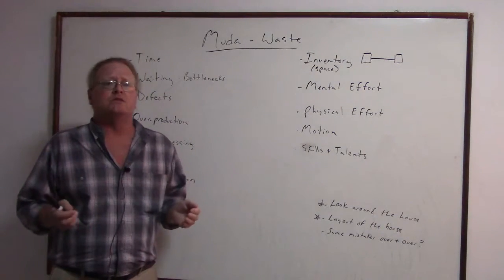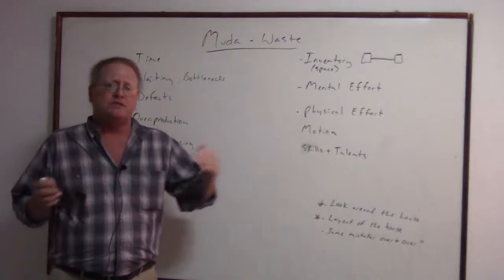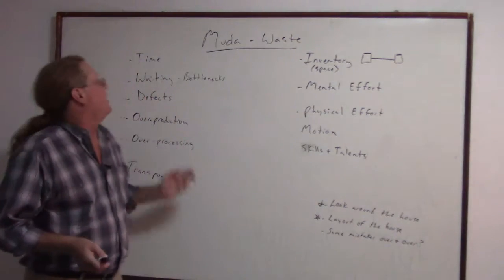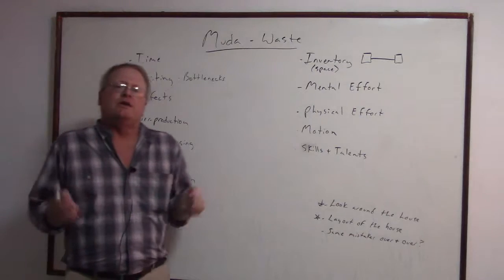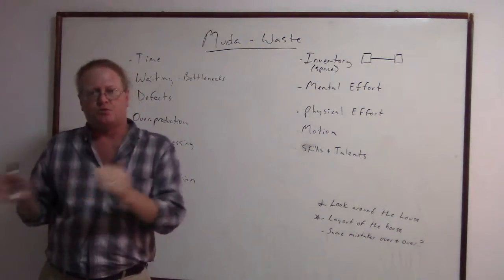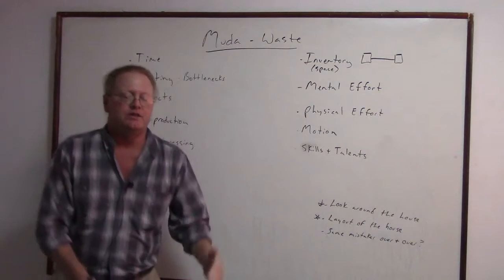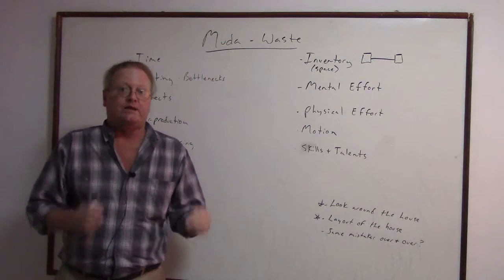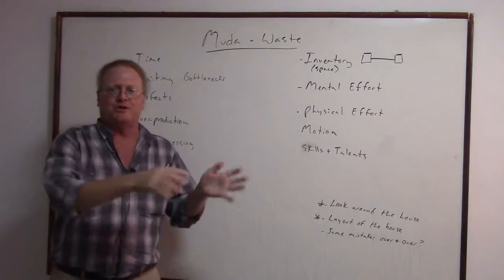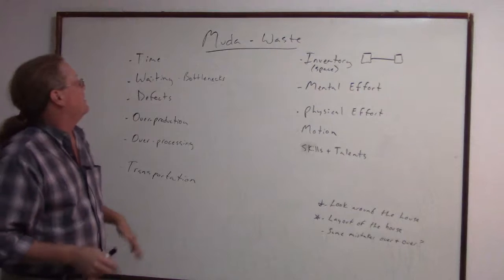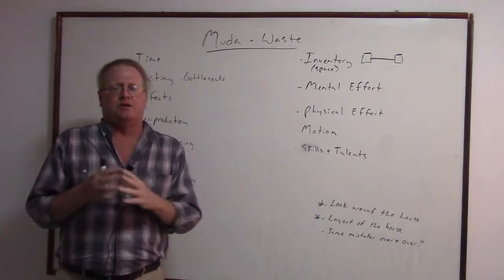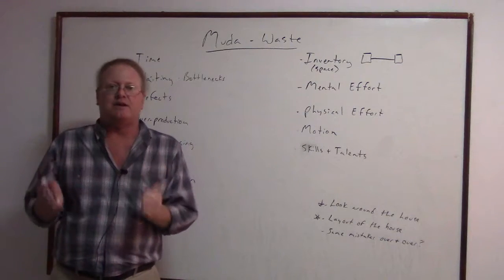For the product, if the process takes too long, that would be a waste of time in the factory. As far as waiting goes, if we have a product that goes through several processes and the first process gets done quickly and then the product is waiting for the next process, you can see this by the pile of components laying around the building. Then we have bottlenecks and that is a waste because the product is not doing anything.